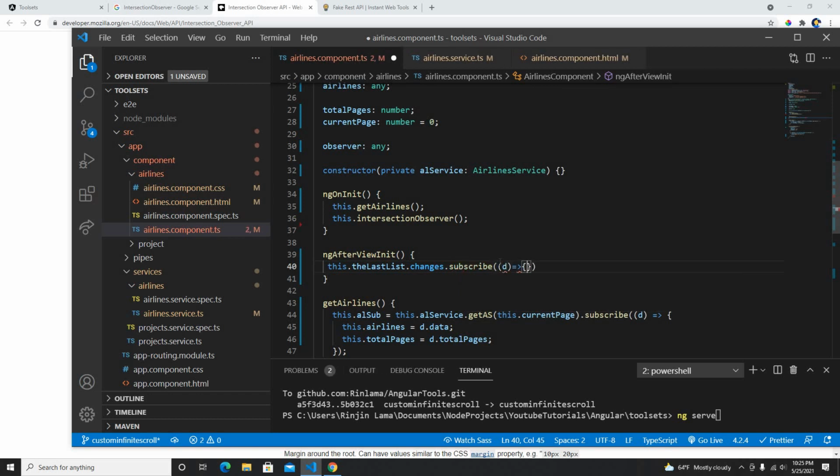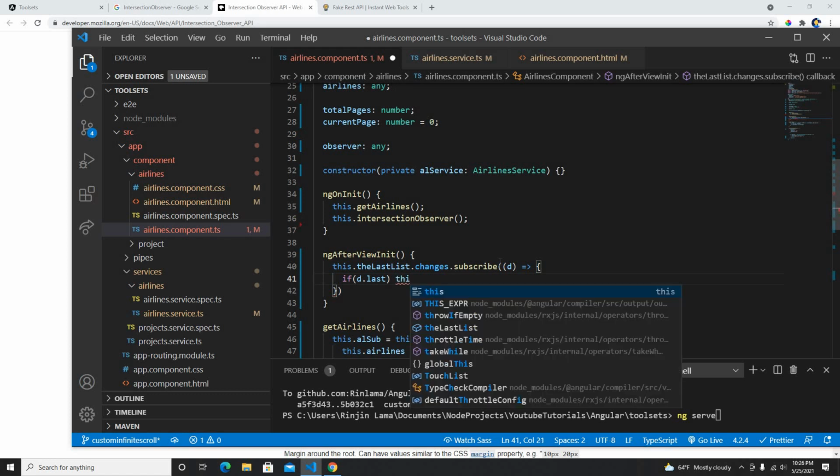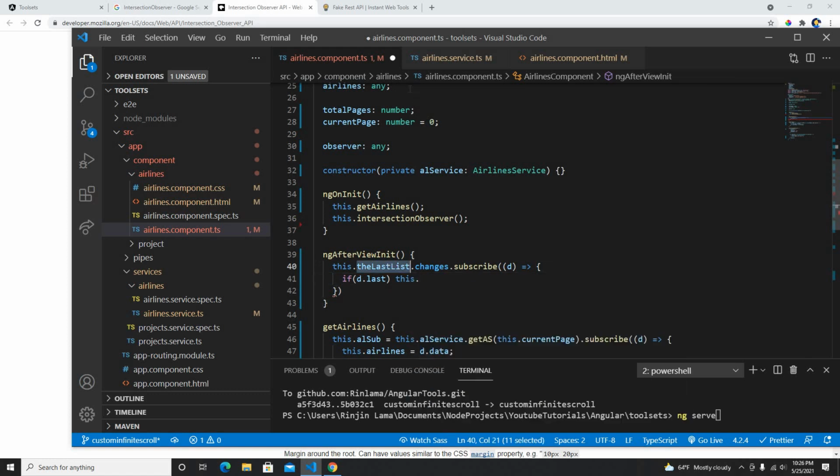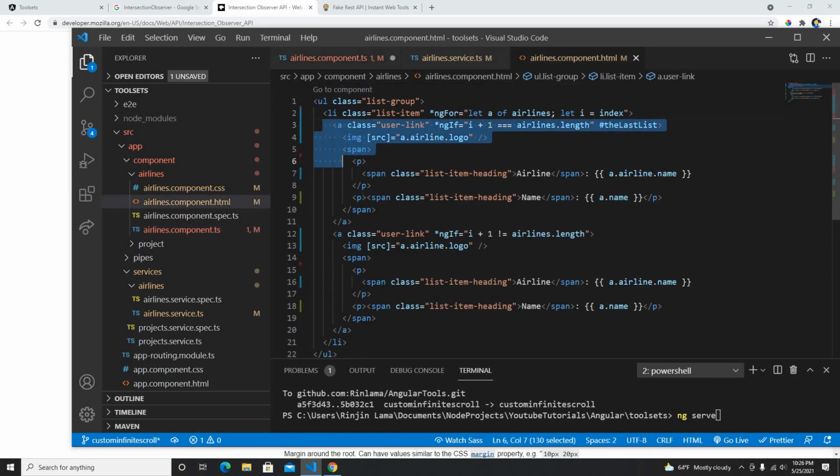So whenever this changes after the view init, at that time it will provide something called d.last, which is the last of the content of this list, because we use the virtual rent, and in this we have a lot of stuff here.